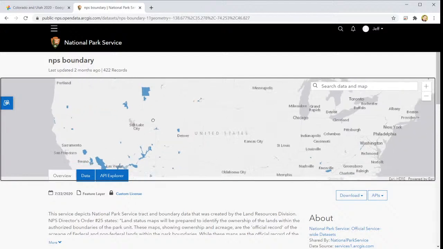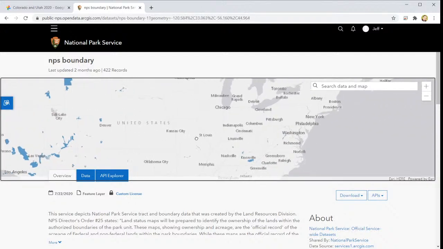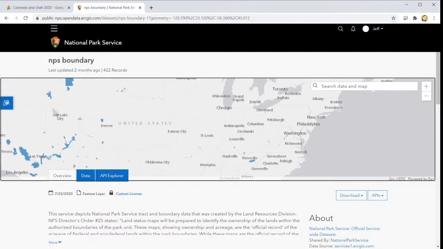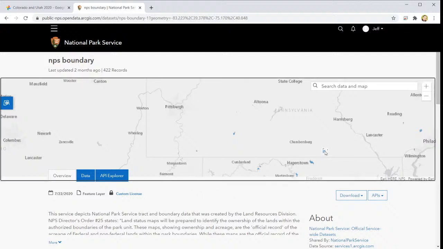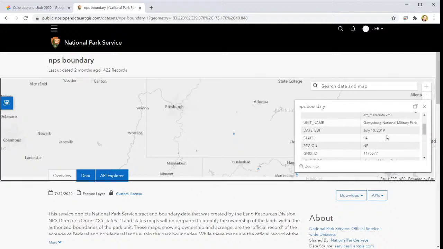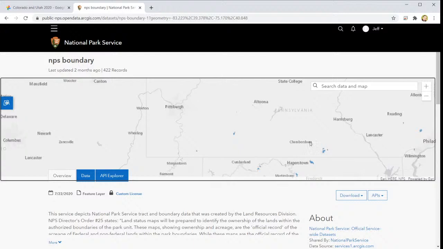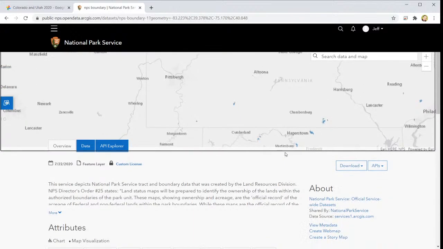because I'm seeing, well, I'm not sure, let me zoom in a little more. Yeah, definitely, because here's Gettysburg National Military Park. So that's a different category than a national park. And then what's this?